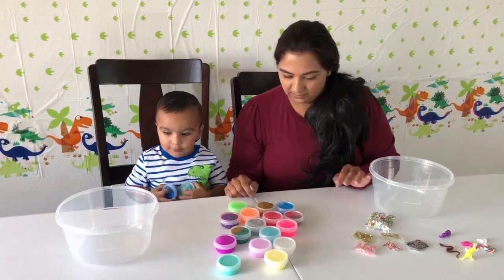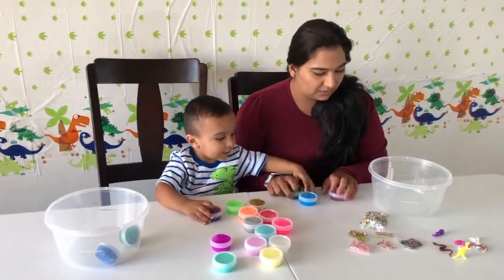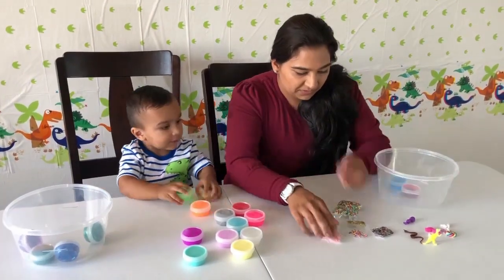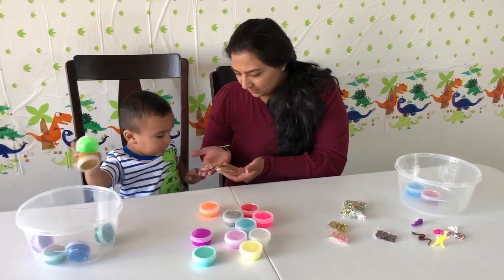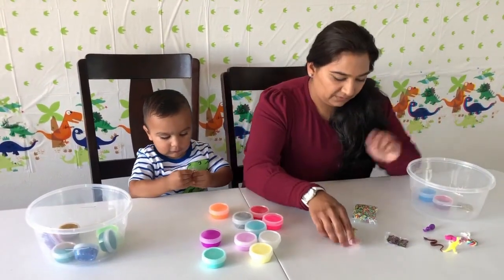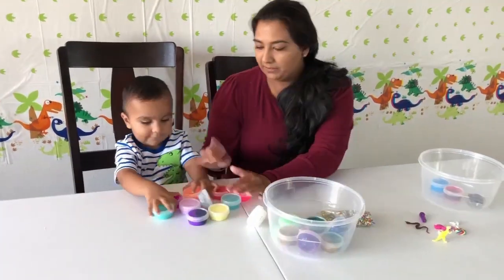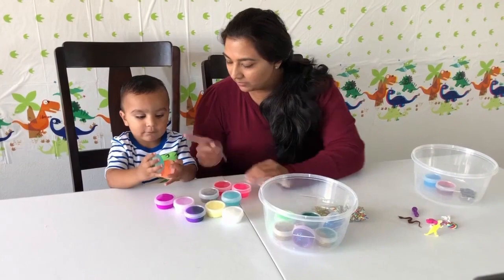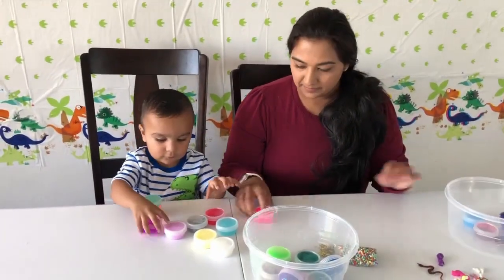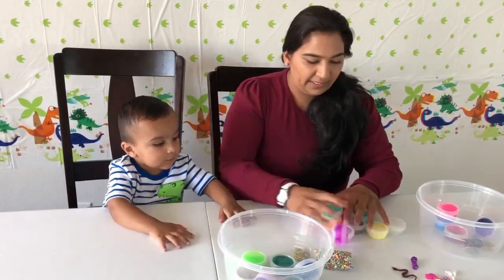Okay, oh, this party. Okay, I'm gonna pick this one and this one. Okay, Gugu, you want that? Which one do you want? Do you want this one or this one? No, only one. Okay, I'm gonna have that one. Pick one more color. Okay, I have my colors. Ready? Let's put this away.